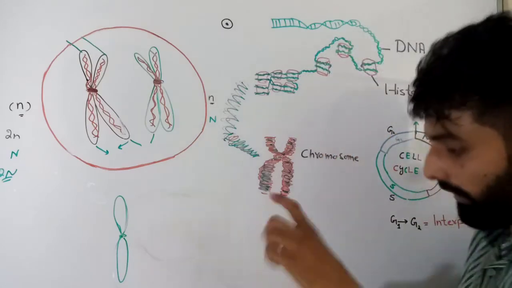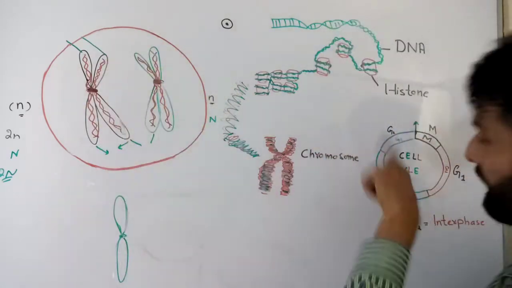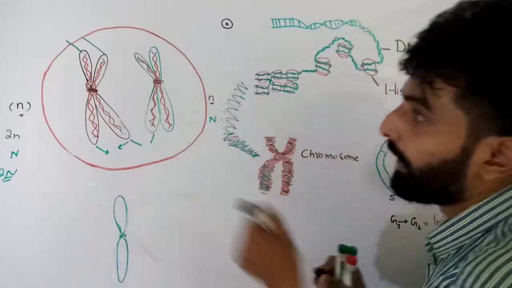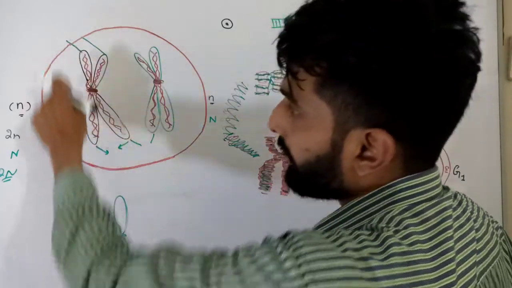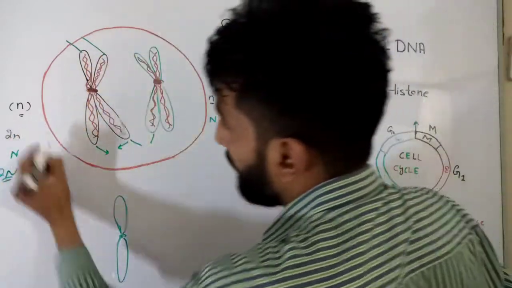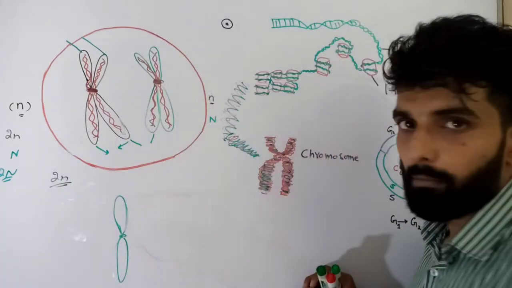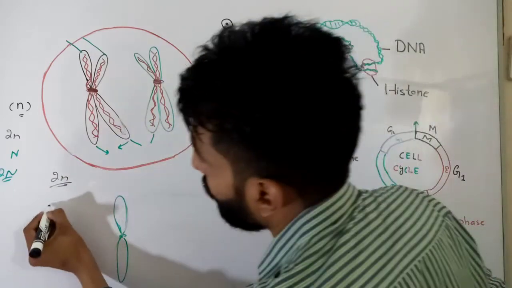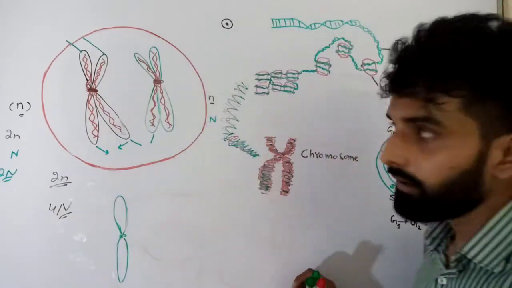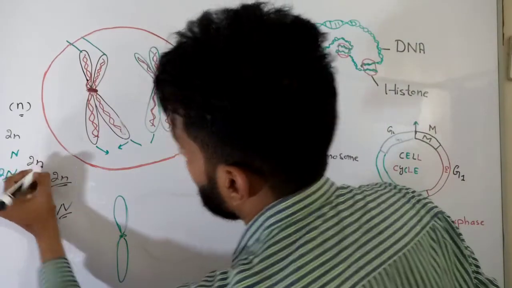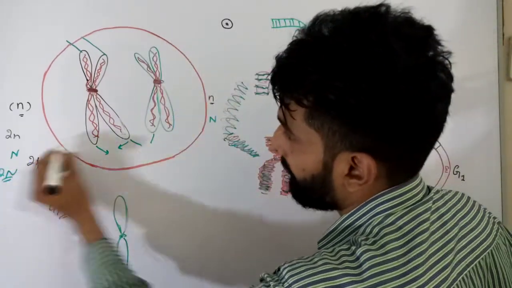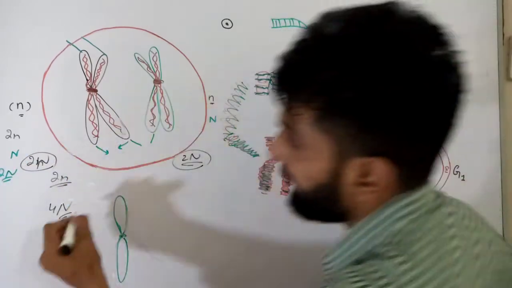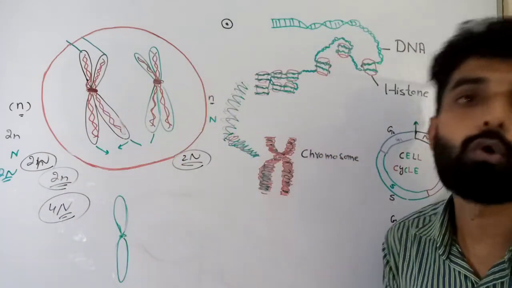And for example, in this cell, when the replication of DNA has taken place, chromosome division and DNA division has taken place. Now let's talk about, for example, there are 23 chromosomes from each side. So n plus n, there are 2n chromosomes. But if we talk about the DNA, there are 1, 2, 3, 4, there are 4n. Okay, 23 and 23, 2n from the mother side, 2n from the father side. So after the S phase, the DNA will be 4n, while the chromosome will be 2n.